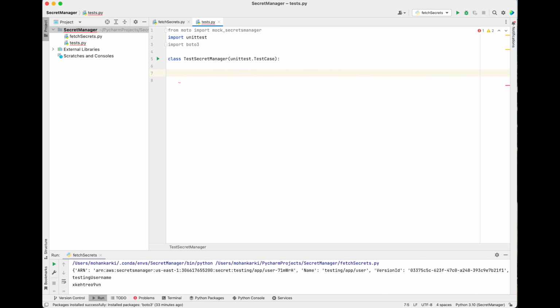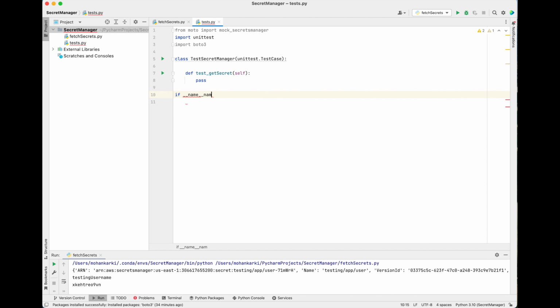So now over here, first write a function, test_get_secret. And let's do nothing, so unittest.main.